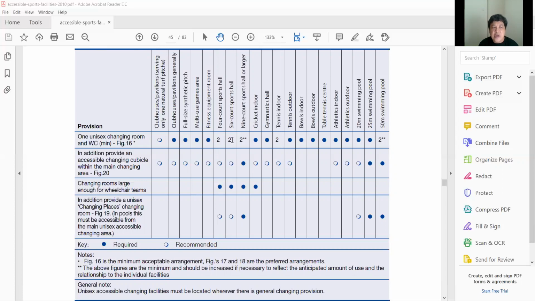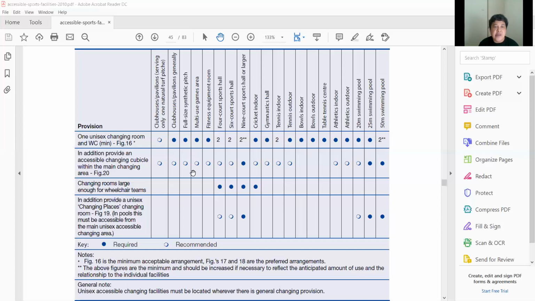Here it says one unisex changing room and WC minimum, figure 16, for a 4-court sports hall, a 6-court sports hall and a 9-court one. You should have at least 2 for a fitness equipment room or multi-use games area. It is compulsory, a required provision. For a clubhouse, it's not compulsory. So mostly it's compulsory to have one unisex changing room.